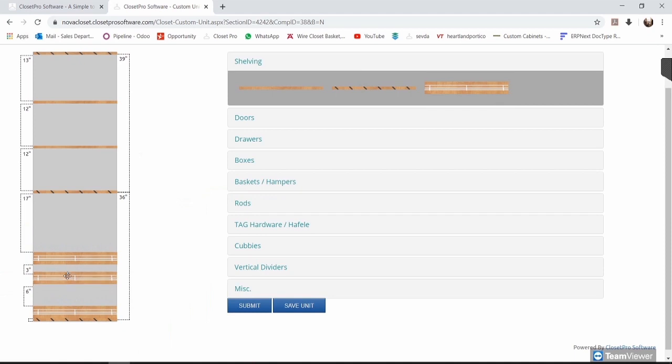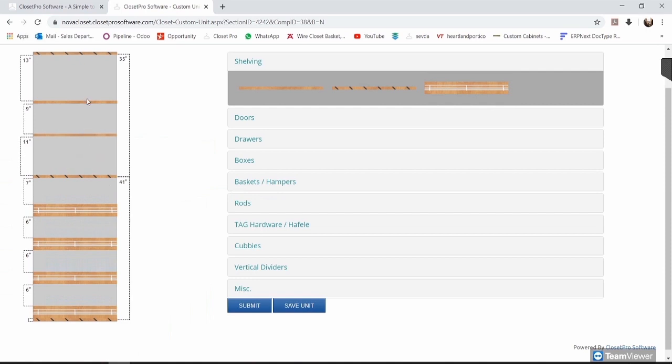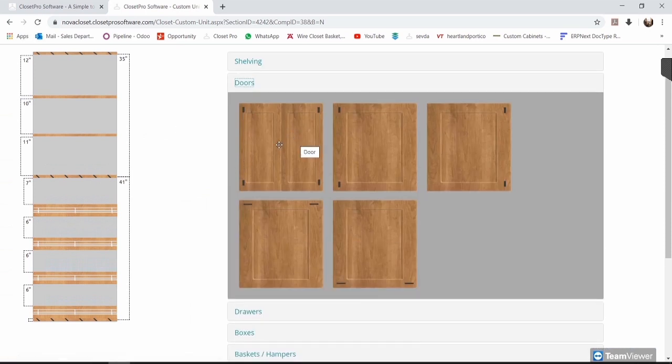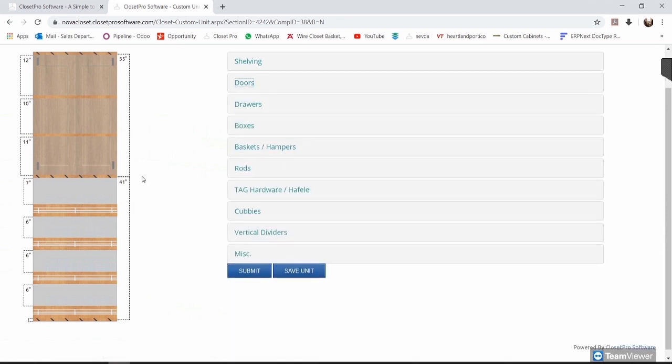Let's make it 5 or 6 inches between them. Let's put one more. Let's make it a little bit higher. Okay. Let's add some doors, some pair doors for this unit, like this. Yeah, this module looks pretty good. And for the rest of them, let's go for the other module. Let's submit it.